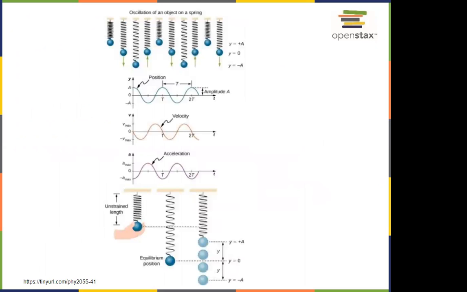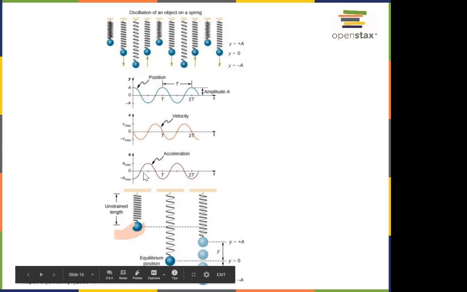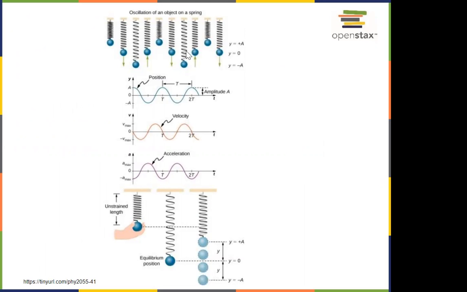All right, so this is similar over here. You take the new reference point where this equilibrium position is y equal to 0, then your position y versus time t will be a cosine function. Then the time derivative of y will give you velocity in the y direction. That should be a sine function with a negative sign. And then for acceleration, it should be a negative cosine with a different magnitude.